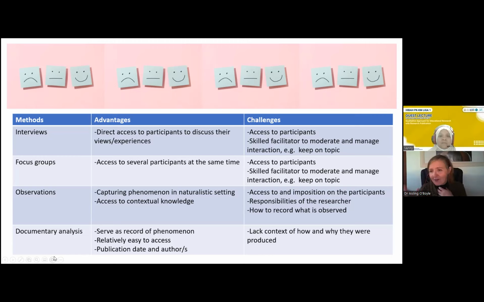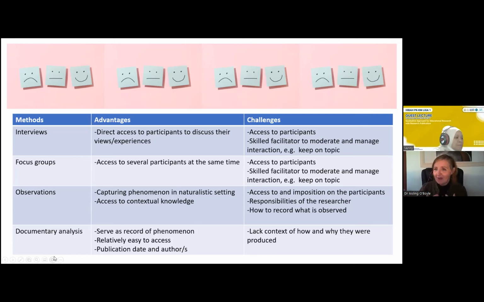However, the downside of observations, and please feel free if anybody wants to talk about the downside of observations. It can be a big imposition. This can be a big request. You want to come into my class? Oh no. You want to come in with a video recorder? Oh no, that's even worse. I'm going to look stupid. You're going to criticize my teaching. You're going to pick up on all my bad faults.